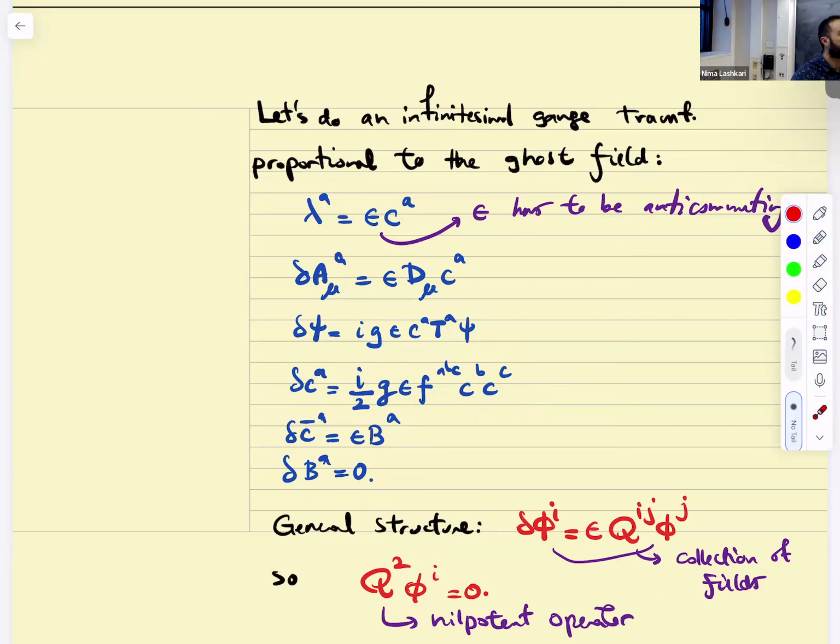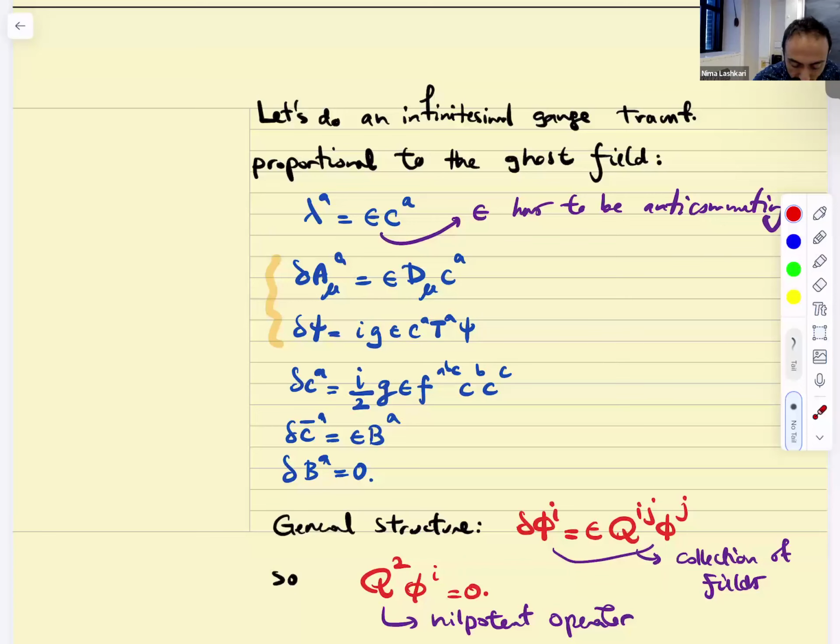We'll go through that. Actually, it's a homework problem for you in part. But hopefully it's clear that this whole transformation leaves the first two terms invariant. I'll go through that. But before going through the details, the thing that I want you to notice here is that if I package A_mu, psi, c^A, all of these, in a column as a bunch of fields, this transformation is delta of this column thing equals epsilon, some Q operator, acting on phi, right? So A_mu appears here, psi appears here, c^A, c-bar^A, B^A appears here. Actually, wait a second.